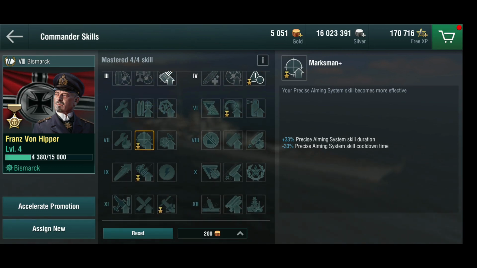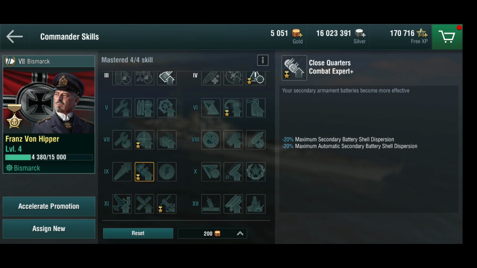Tier 8 does nothing. On tier 9, we get the Close Quarters Combat Expert Plus, so instead of, I think it's 10% usually, you get 20% reduction on the shell dispersion for the secondaries, which again is really, really neat. So this tells you kind of already what kind of ship this guy is meant for.